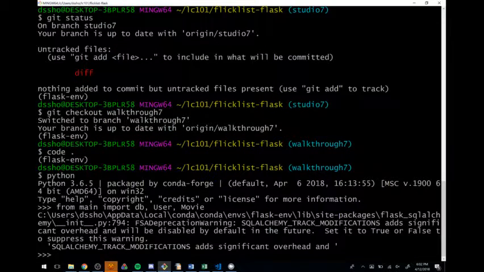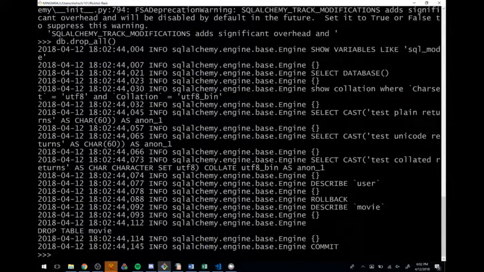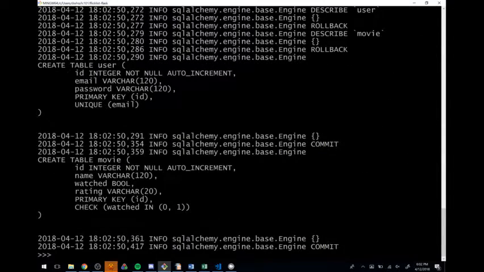All right, that's our usual message that we see. And then we'll say, what is it? Is it drop_all? Like that? So there goes all my tables, and then we'll do a db.create_all, I think, is what we need. And hey, this time it's creating 2 tables because it recognizes the fact that we have 2 models. That's good, right? There's our user table and there's our movie table that have been created.